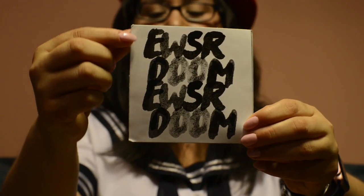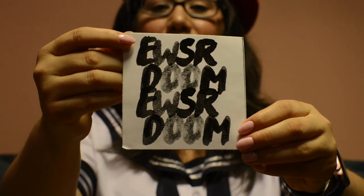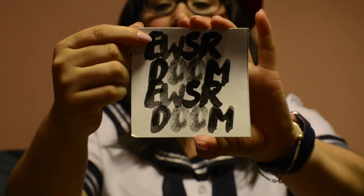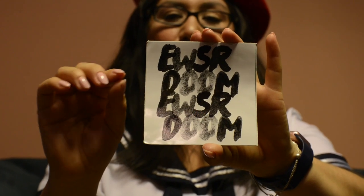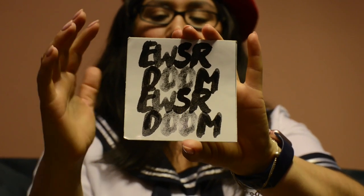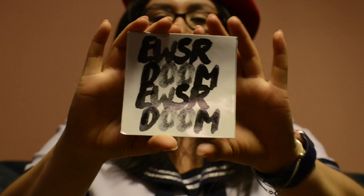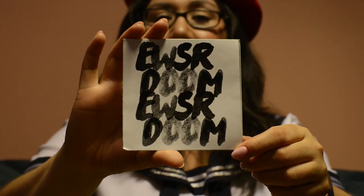So this is an example of a printing technique used called dot matrix, and what that allows you to do is lighter values and darker values without using any kind of fades, because in silkscreen and printing, you can only go through with tiny dots. So if you have big dots close together, it essentially is a bold color. But if you do a bunch of tiny dots close together, you're able to get the shading, which is what they also use in comic books.